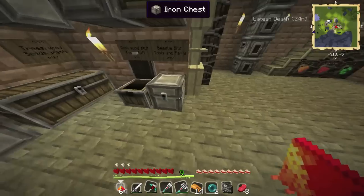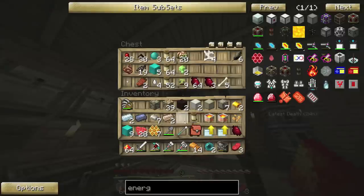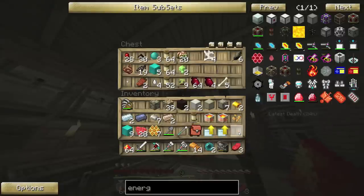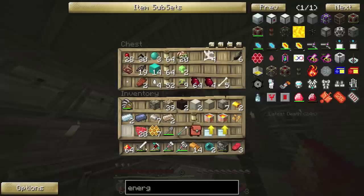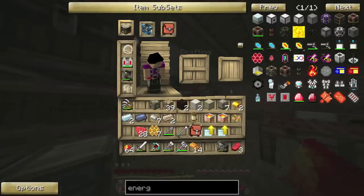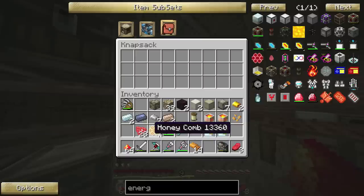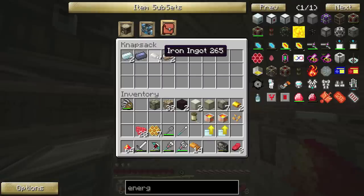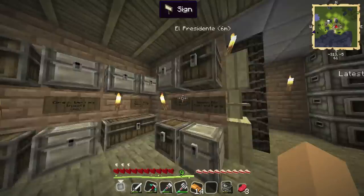Let's try and get rid of some of this guff out of my inventory. Do I need cow leather? No. Don't need that at the moment. Put the slime crystals in there as well, even though that's kind of processed. I'm going to leave the other stuff, but I'm going to put that in my expanded inventory so that it's ready for when we go, because we will go over and see their place, but I'll do that when I've done what I need to do here.